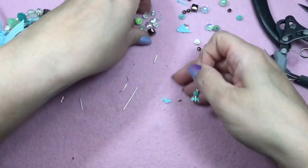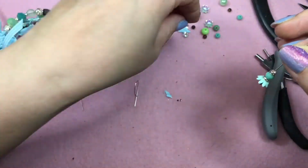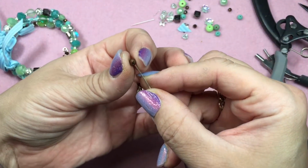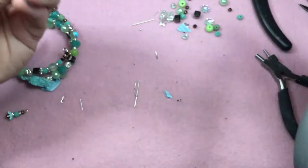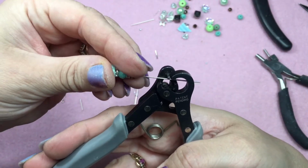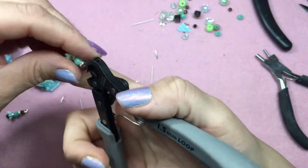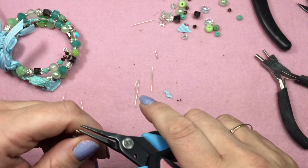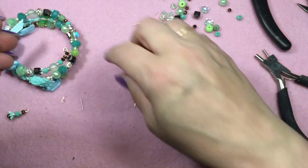We about cleaned up that bead mix, didn't we, guys? We have some more left there for some earrings, if you want to make some earrings to go with. But that did a really nice job on using those up. And again, we're going to just put this into the one-step looper, slide it across, squeeze. And then all we have left then to do is attach these to the loops on the end of your memory wire bracelet. So I'm just going to open that front to back.